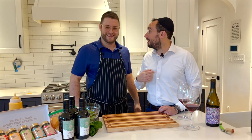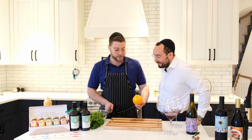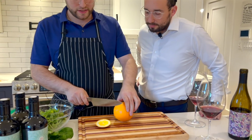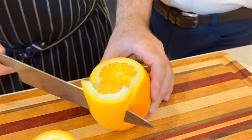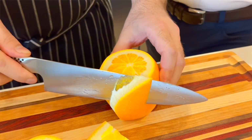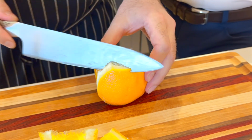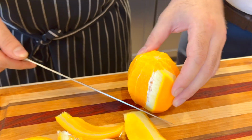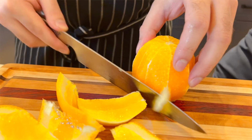Uncle, where is mine? So we're gonna start off with some orange supremes. Now, supreme is a style of slicing, which we're gonna show you right now. We're going to take off the skin. And the citrus from this is going to be absolutely delicious in a salad, paired with the arugula and the honey toasted almond and the basil.